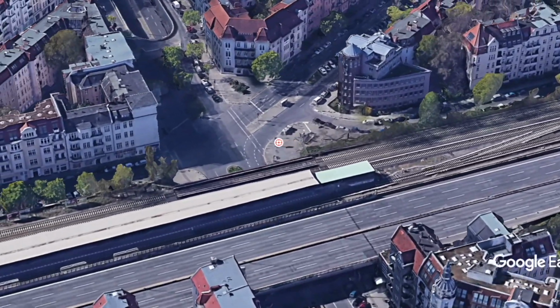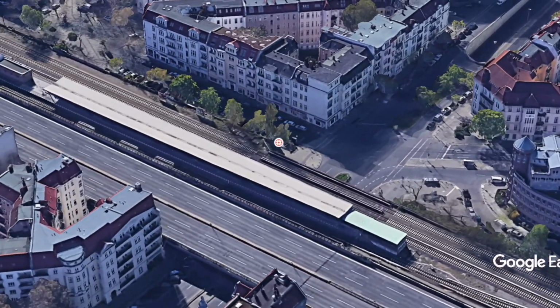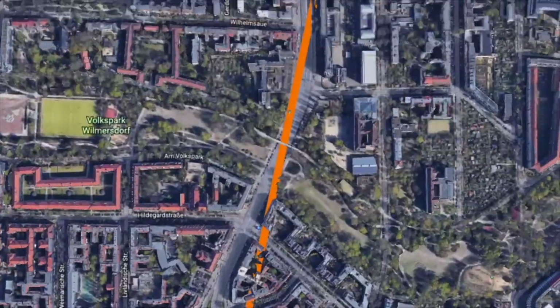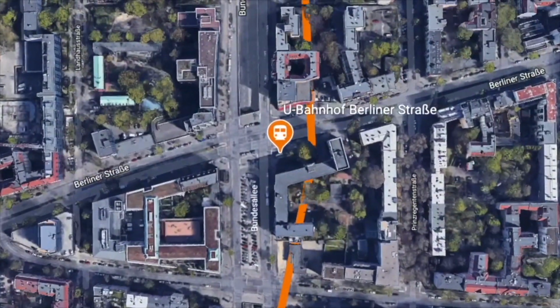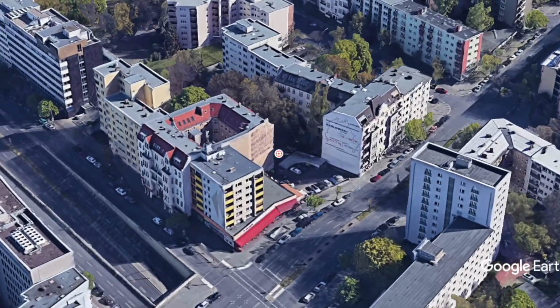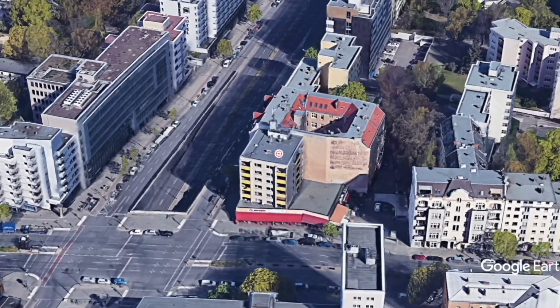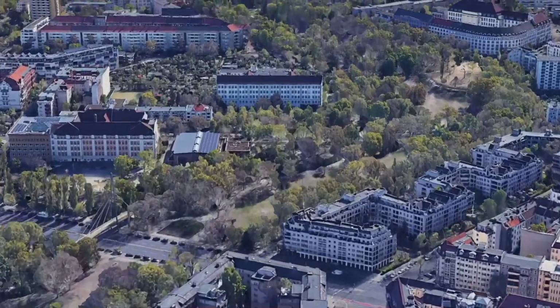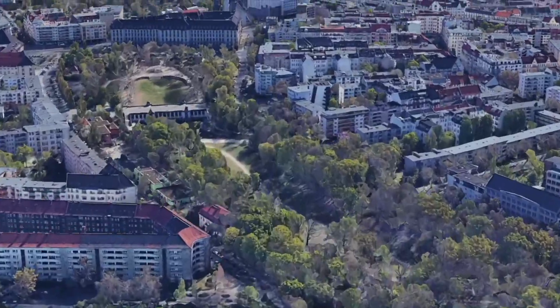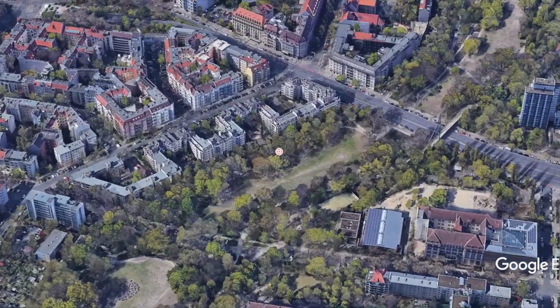Bundesplatz marks the beginning of the Wilmersdorf District, which contains a hidden gem that I'm going to tell you about on our next stop. Berliner Strasse. Berliner Strasse pops out on Bundesallee. You know you're there when you see this Eurogida, a pretty great Turkish market with over-enthusiastic produce vendors. My favorite thing about Berliner Strasse is that you're only a short walk away from Volkspark Wilmersdorf. This is an absolute treasure of a park that you won't read about in any top 10 lists. Check it out. You're welcome.